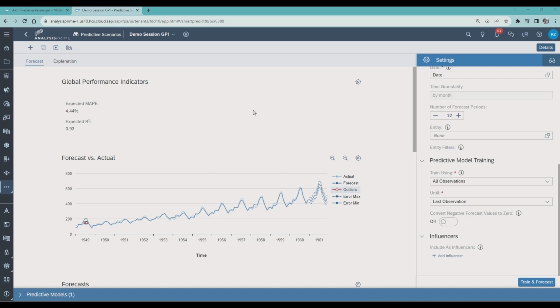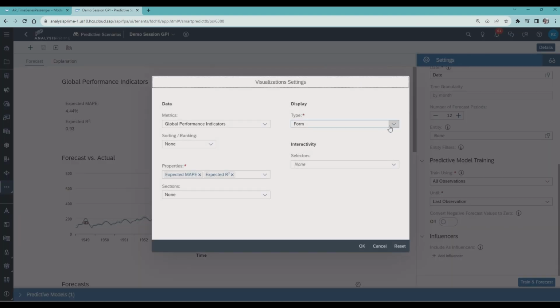If you need to select a different object, or show the user some metrics in a different calculation, you click here and change. For example, I will try the table.